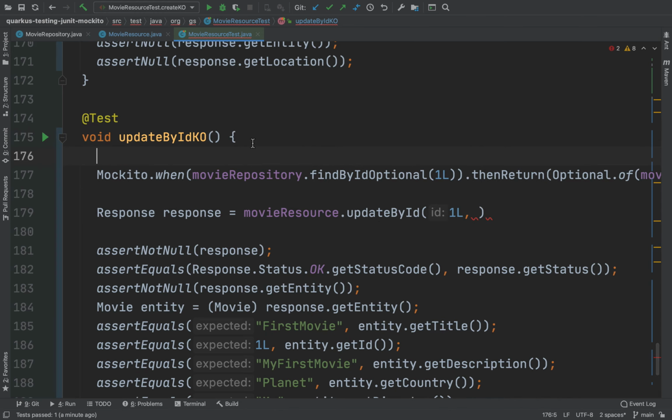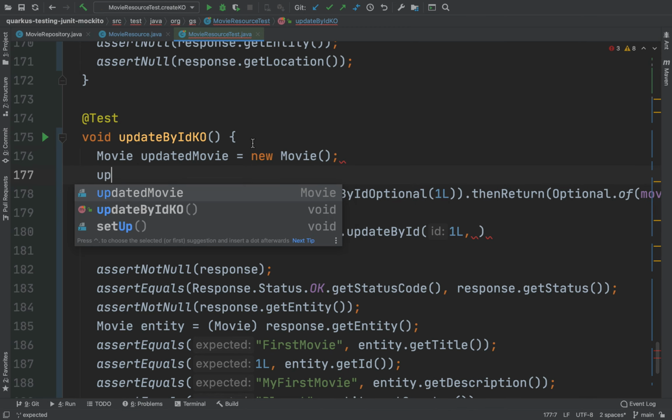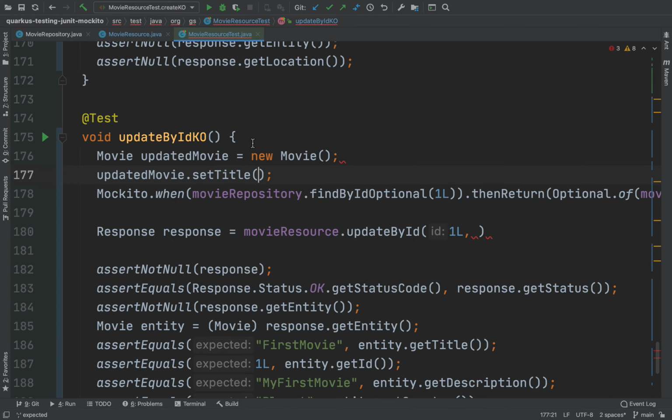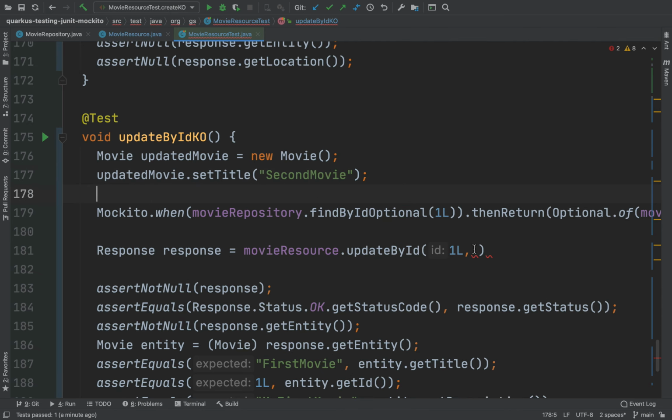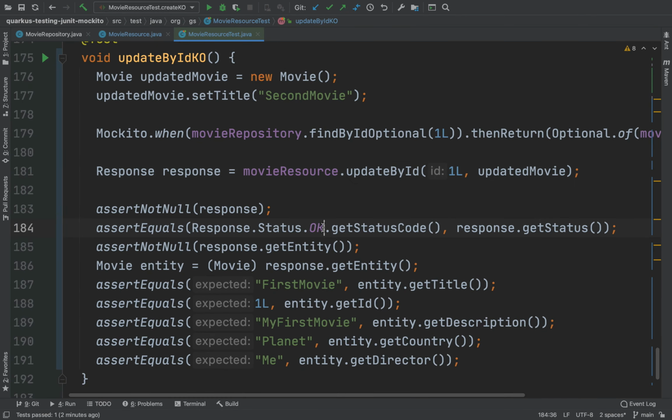And here I'm going to create a new movie. So Movie updatedMovie equal new Movie, and then I need only the title. So updatedMovie.setTitle. I'm going to put, for example, second movie. Okay, and then I'm going to put this movie inside updateById. Very good. So the response should be not null, the status code OK, but the title should be not anymore first movie, but second movie. Very good.